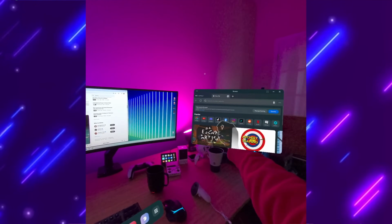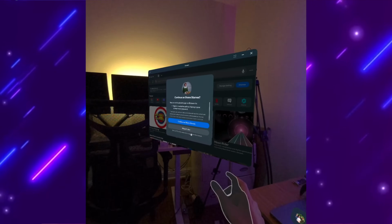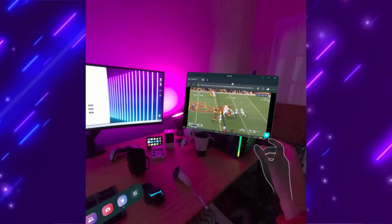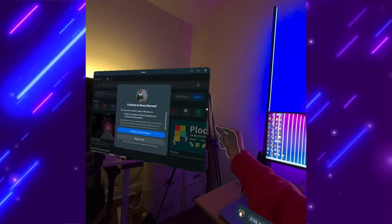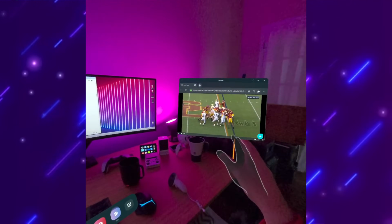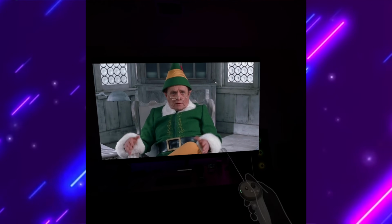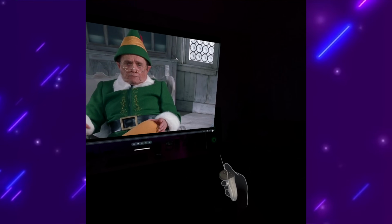One of my favorite things to do with the 3S is to set up multiple screens. I could do work on my main PC and then check out the football game over to my right, scroll the internet over on my left. Maybe I want to do some research over there on that screen while I'm writing a script on my computer desktop. This is a pretty sweet setup, and then nothing beats the immersion of a true theater experience with like a 100-foot screen in my office.